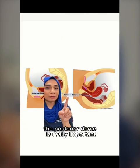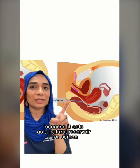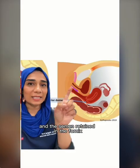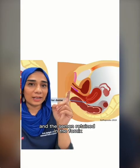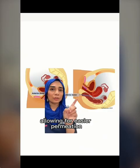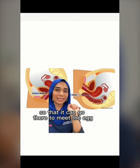The posterior dome is really important because it acts as a natural reservoir for semen after intra-vaginal ejaculation. The semen retained in the fornix liquefies over the next 20 to 30 minutes, allowing for easier permeation through the cervical canal — the opening of the neck of the womb — so that sperm can travel to meet the egg.